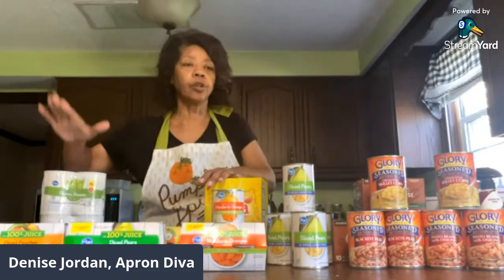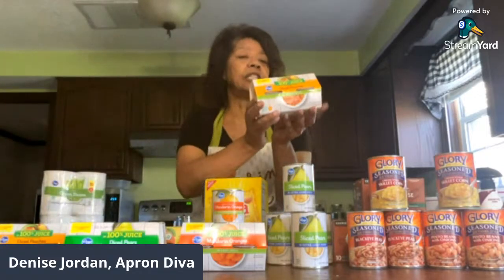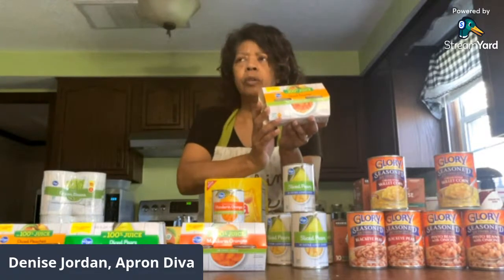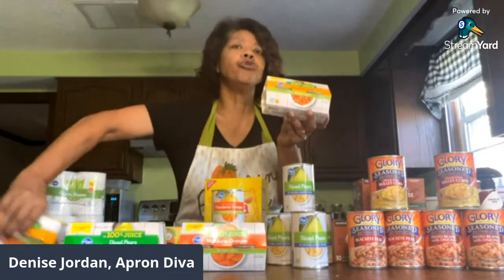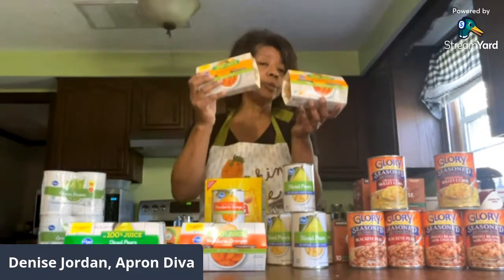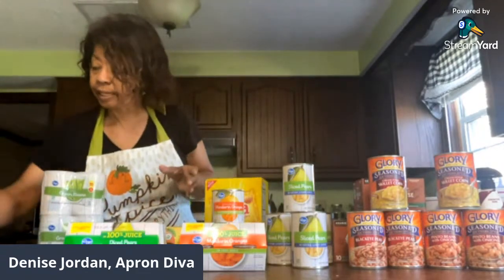All right, so I'm going to get started on this end of the counter, and I think you can see everything here. So the first thing I wanted to pick up was some fruit in these little cups. Kroger has these on sale for $1.39, I think, or it's $1.79. They're usually 2 for $4, but they're cheaper than that this time. We like peaches, so I picked up 2 of the little fruit cups in juice. Granted, it's not the cheapest, but it is something that we like, and it'd be real easy to do a single serving in case of a true emergency. So I picked up 2 of those.